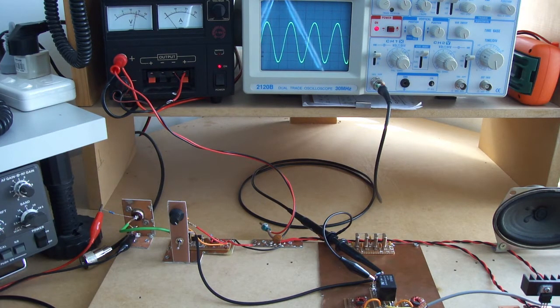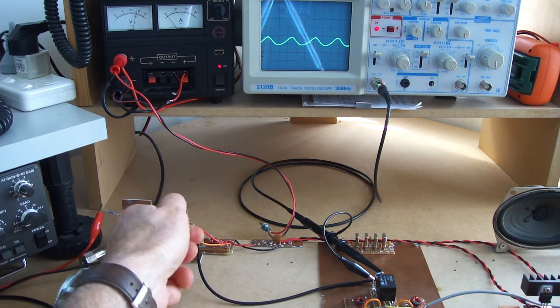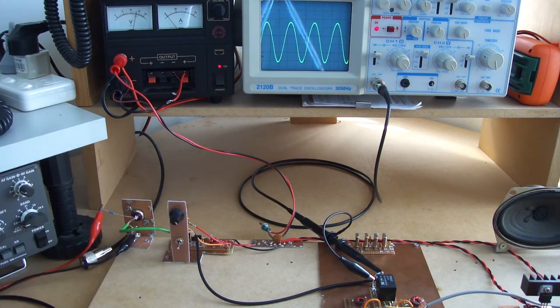At 3.7 MHz for the same amplitude coming in I'm getting a maximum gain of 30 dB and a minimum gain, i.e. the lowest position of 16 dB which gives an overall gain variation of 14.35 dB. So quite similar to the higher end.